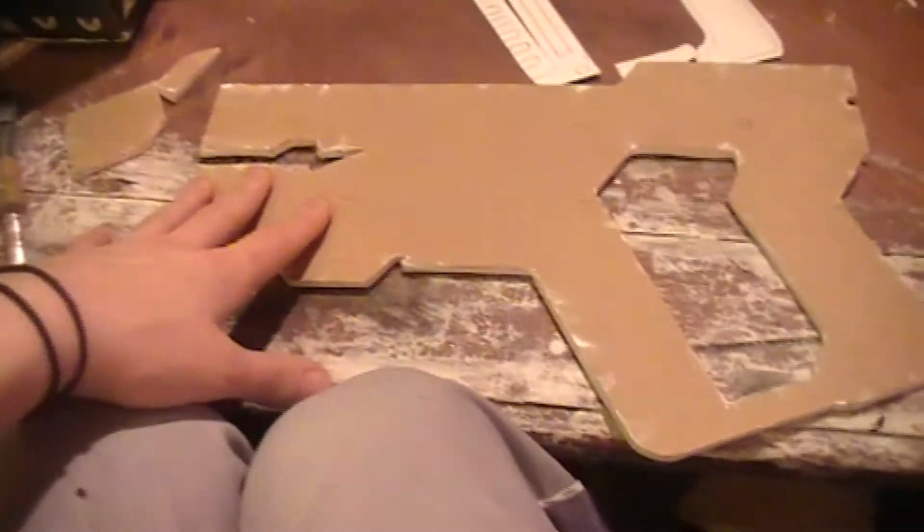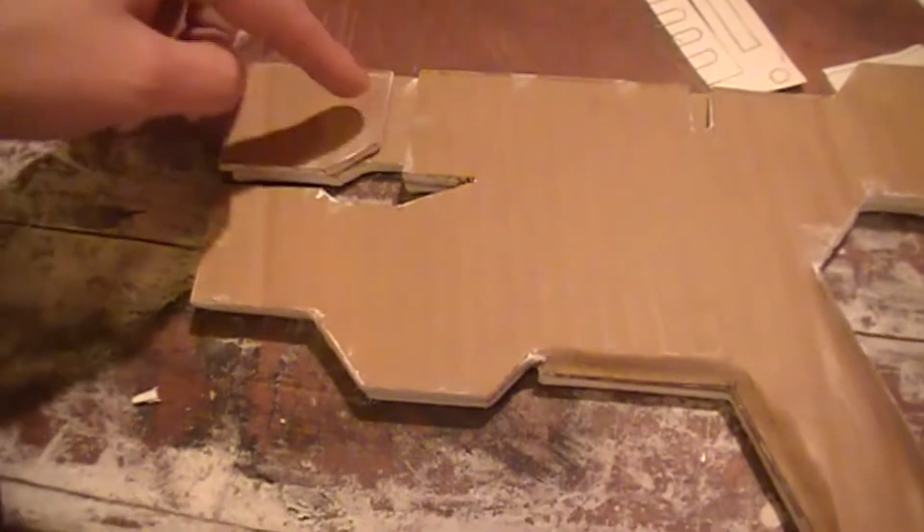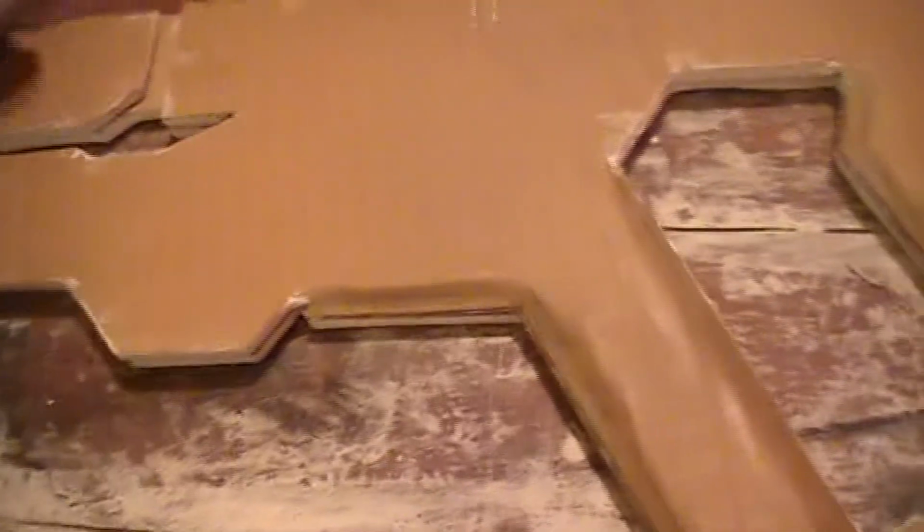So obviously the 2 middle sections are going to be the full-sized template of the gun with everything on it, and the 2 top pieces will be the bits missing, like this section, to make it look like the depth bit here, and for here, because he cut this bit out, cut a wee bit off the back and glued it back together. That's just the sight at the top.